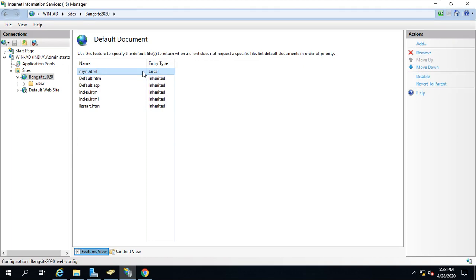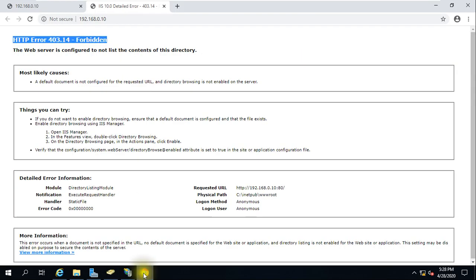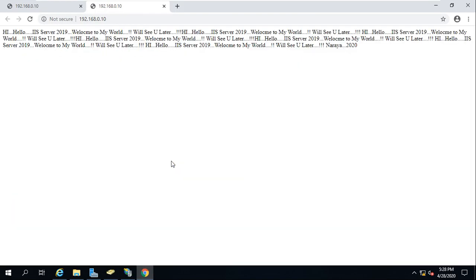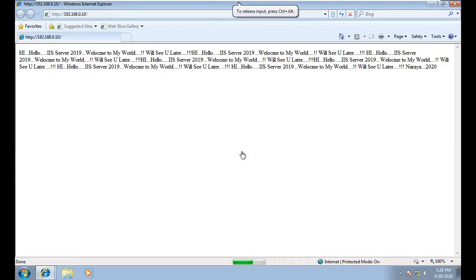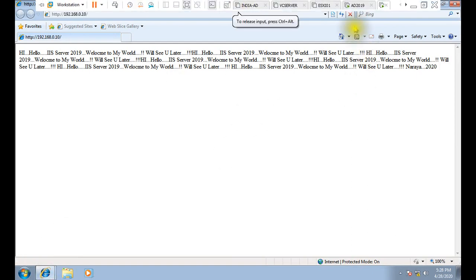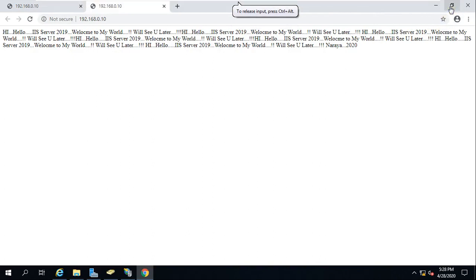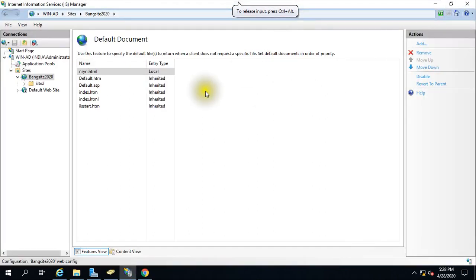Now if you just press F5 to refresh this page, that website is coming. This website is coming easily. Even if you go to the client computer, you will be able to see that website. So data is coming from that website. So guys, it is very simple to fix this error. There is nothing fancy, no huge configuration, just a small thing we need to take care of. You need to put this entry local with the website name.